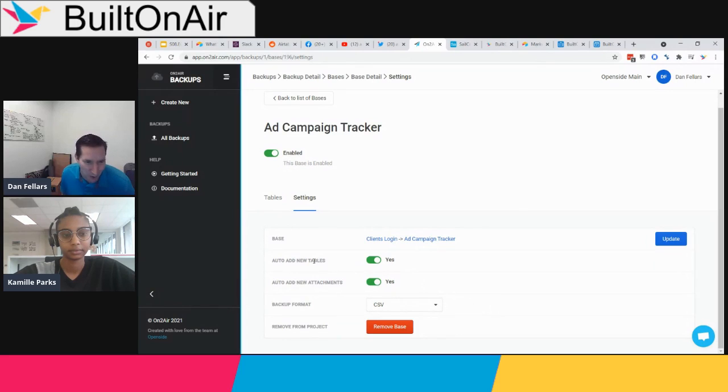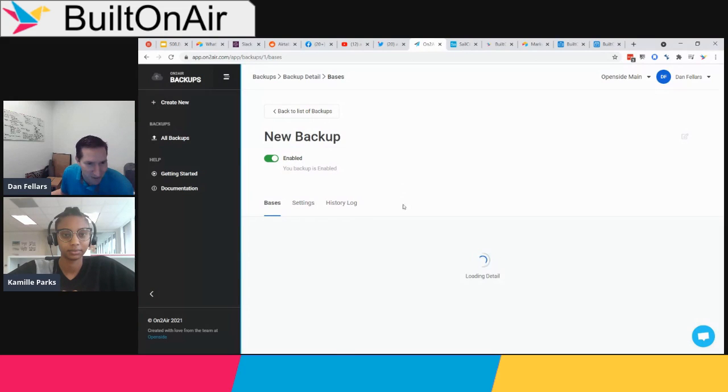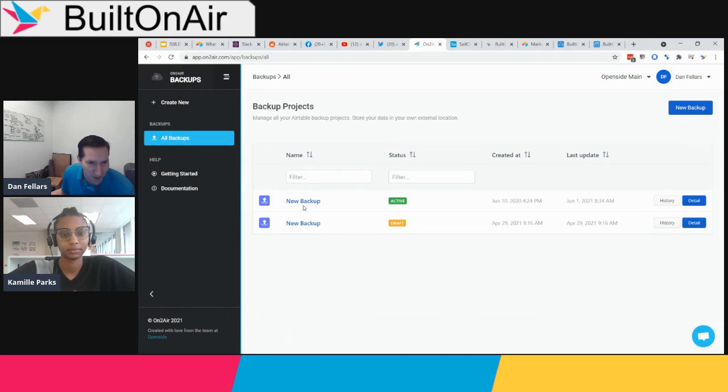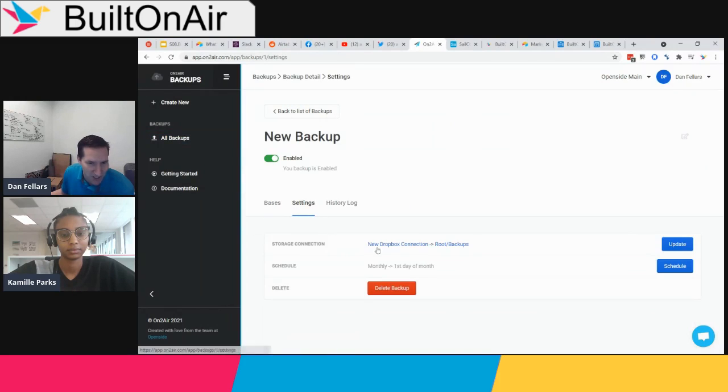And it's really cool because it'll auto add tables. So if you're continually adding tables to your base or taking them away, this will be smart enough to know that it will add any new tables automatically to your backup. So you don't have to come back here and reconfigure it with any new tables or changes that you make. Same with attachment fields. If you add a new attachment field, it'll automatically back that up if it's configured. So lots of configuration. We support 3 different destinations where you can back up to: Dropbox, Box, and Google Drive.